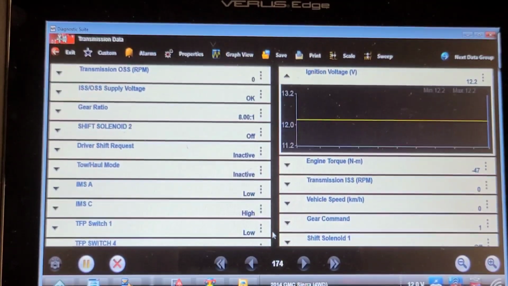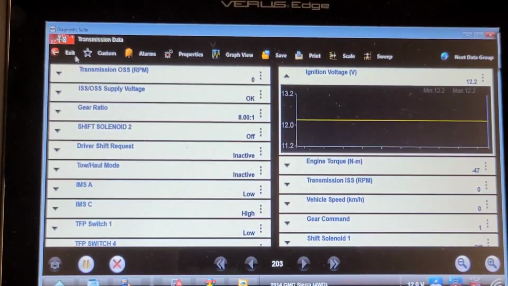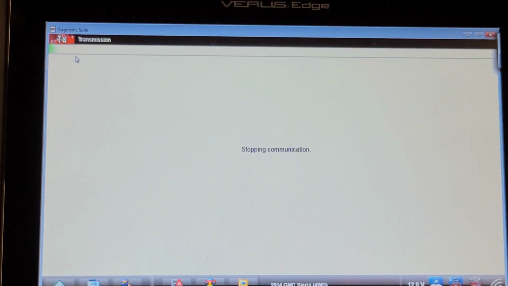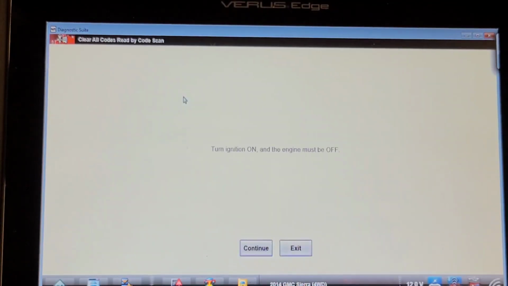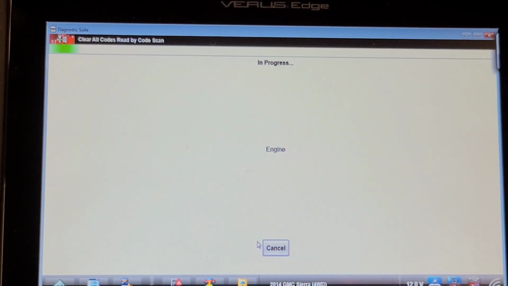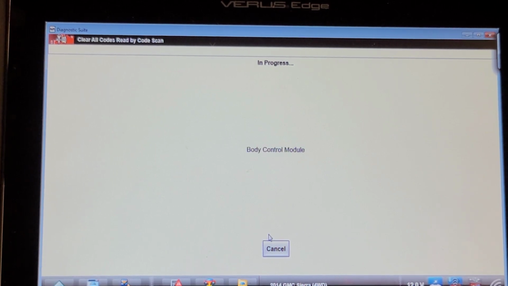So with that fuse installed, I've got 12.2 volts on the ignition voltage reading now at the TCM in the data. So I'm going to do a network code clear. And we're going to take it for a road test and see how the transmission shifts. There's still some airbag issues, obviously. And he's going to have to replace that front axle actuator, which doesn't look pleasant because of the electric power steering gear.